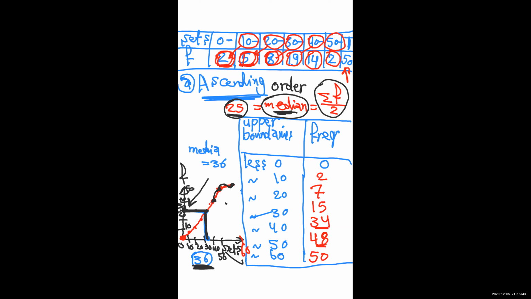Or maybe the question will be to use the two curves. So you have to read the question well. Maybe the question is coming like ascending or descending, so you have to choose. You have the option this time. But if the question mentions using ascending and descending, then you have to draw both. Okay, guys? Okay, let's continue.